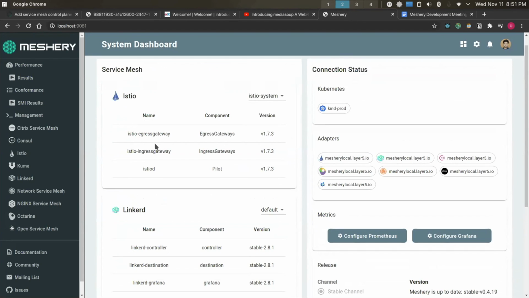It might have been unknown to a lot of us that underneath the covers, Meshery has been aware of whether or not a service mesh is present in the environment. It's been able to brownfield a service mesh deployment for a really long time. And that knowledge had yet to be exposed in the UI. And along comes Utkarsh, who's capable on front end and back end, and is kind of tying this off.